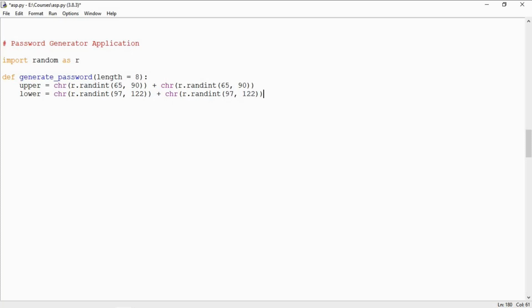Now we will create a list of special characters that we want in our password. You can add more special characters in this list according to your choice. Now we will use the choice function from the random module to get any random item from this list.